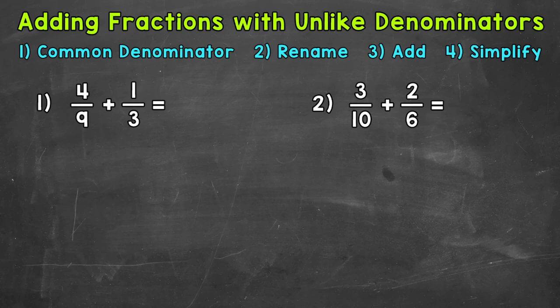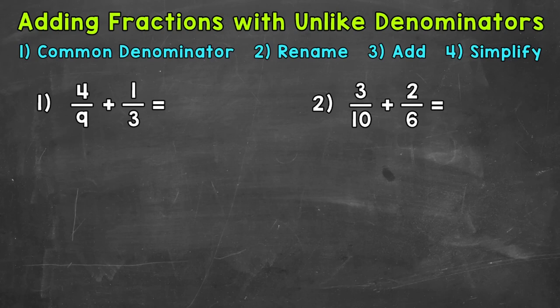So the first thing that we need to do is find a common denominator. And we can do that by finding the least common multiple between our denominators. Now, as far as why we need a common denominator, that's a topic for another video. I'll drop that link down in the description. So you may recognize the least common multiple between denominators right away when you see the problem, but if not, you can always write out your lists of multiples in order to find it.